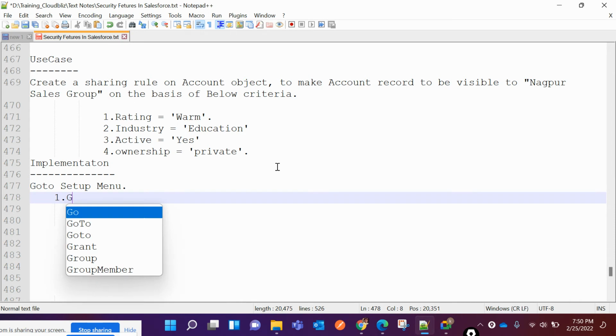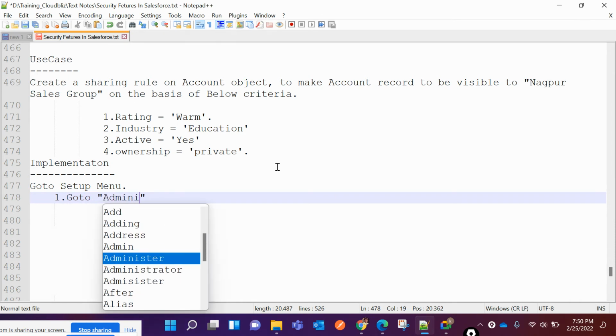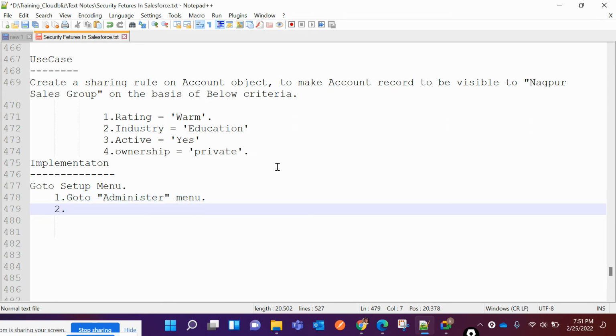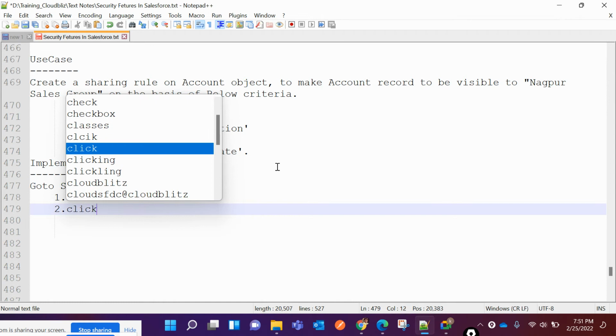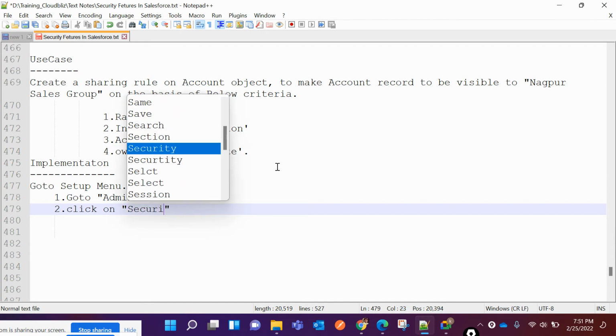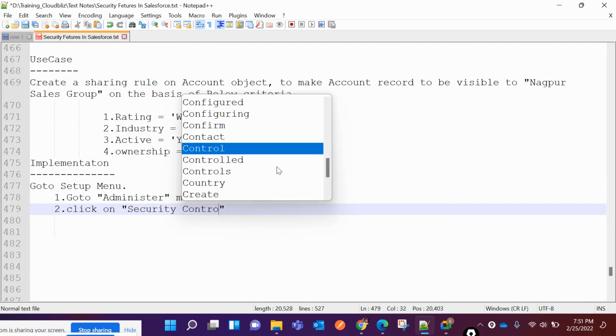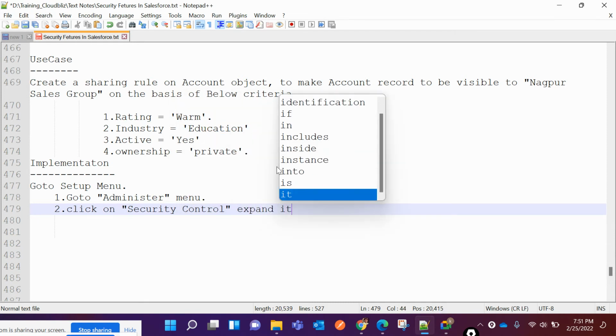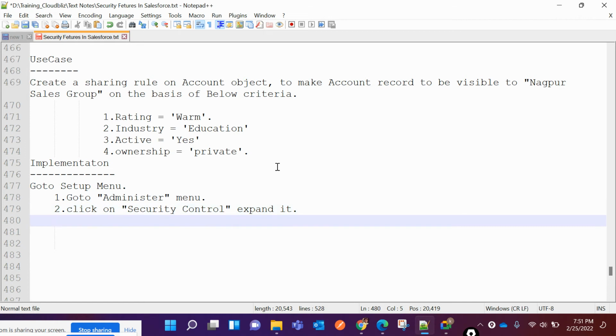First point, go to the Administer menu. Second point, click on Security Controls and expand it.